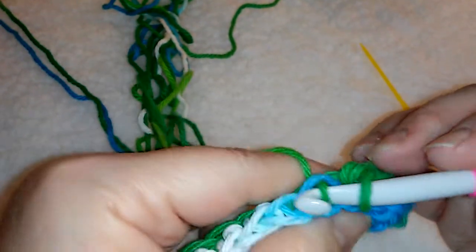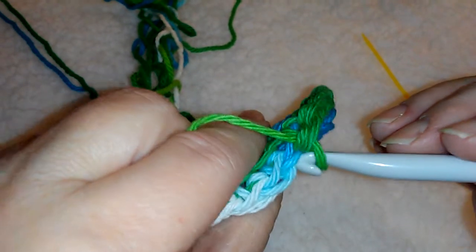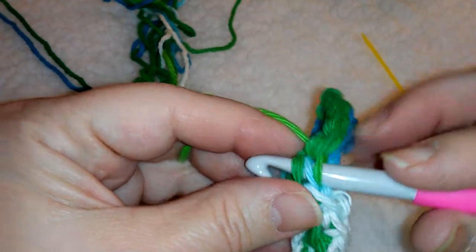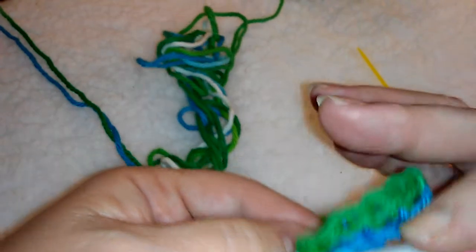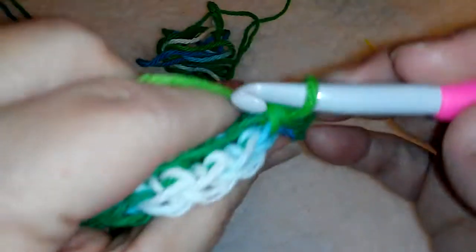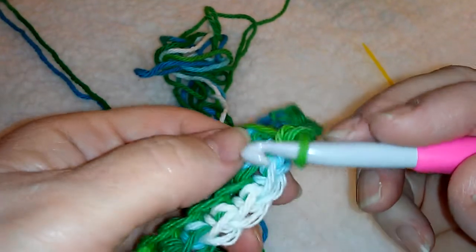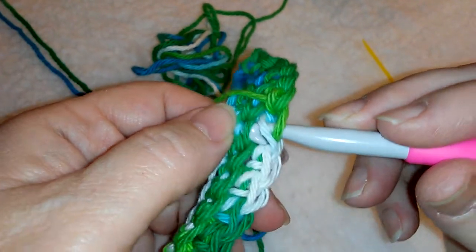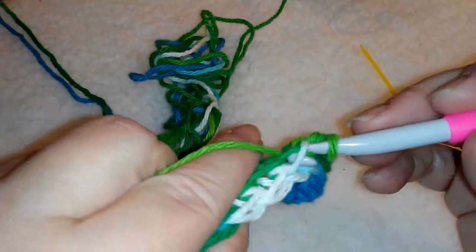The first 2 or 3 rows of this, or rounds as we call them, will look pretty weird or feel pretty weird, but you're going to really pick this up quickly once we get started here. You remember, just go through those loops, get them on your hook. Pull your working yarn through.